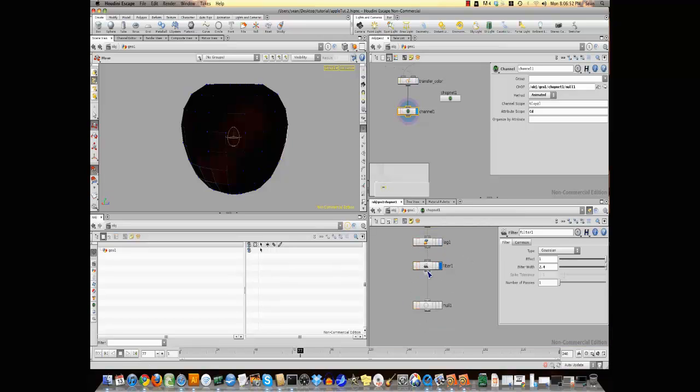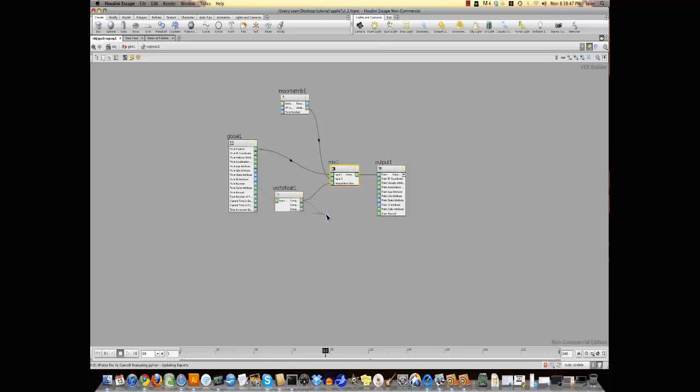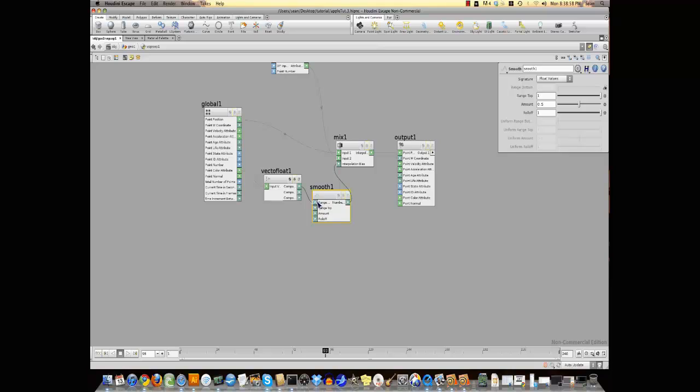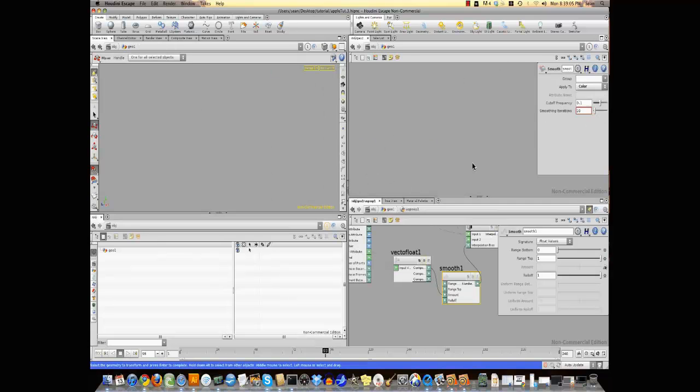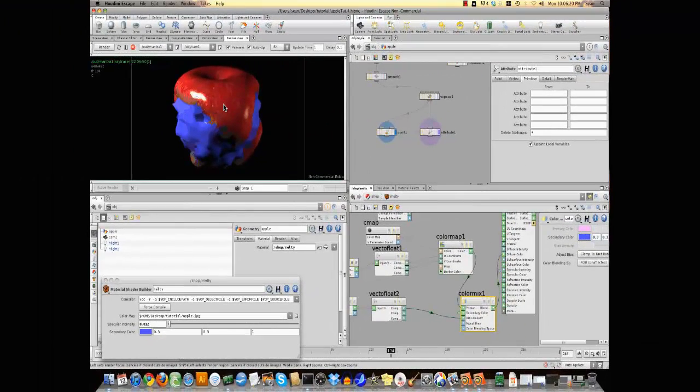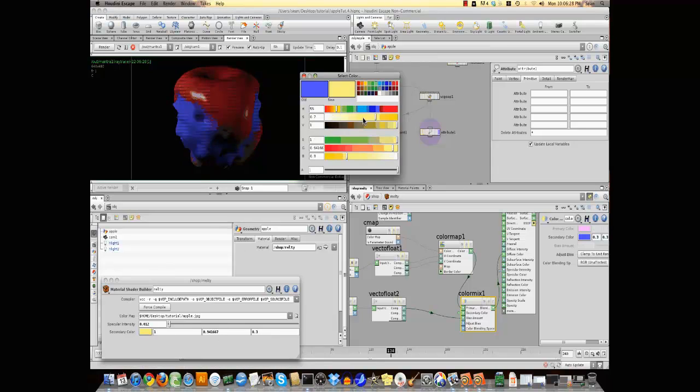Let's make the point colors a little bit brighter, so we'll just add a math. Okay, the smooth simply smooths things or creates a smooth interpolation between a certain range. So by default, it puts it in the range input. It should actually put it into the amount input and unplug the range. So just see what the effect of this is. If we just start to play with it, you can see that the falloff gets a lot sharper. Okay, so now we've got our color mixing working. Probably not quite the colors we want yet, so let's just change this to more of a rotten apple color. Let's see, so that's more of a rotten apple color, I would say.